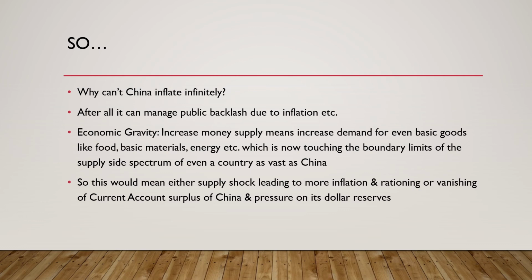So the two options lead to more inflation, leading to either rationing of supply or vanishing of the current account surplus from China and pressure on its dollar reserves, which it's trying to avoid. So there are no good options. In any case, going down this route will put pressure on the dollar reserves of China. There is no question about it.